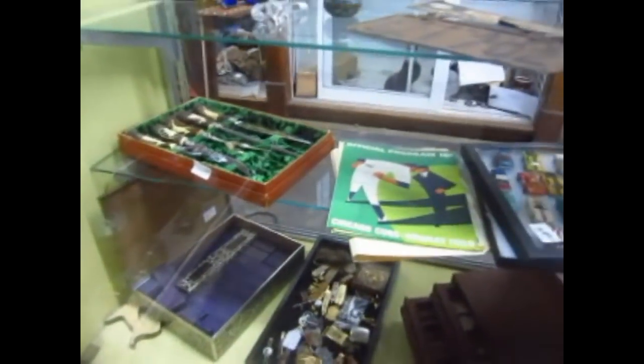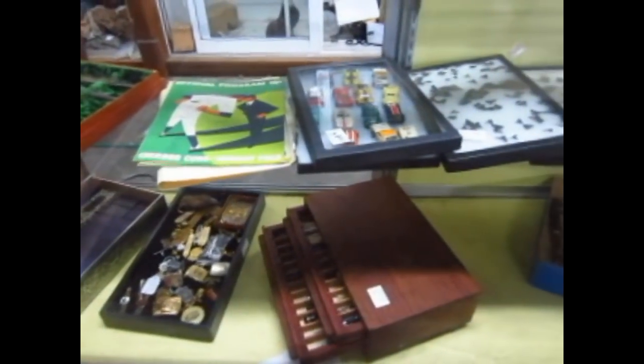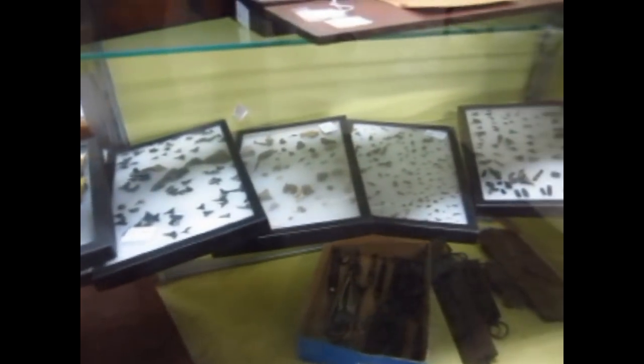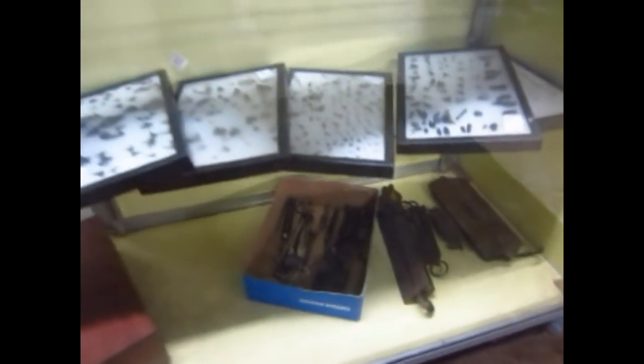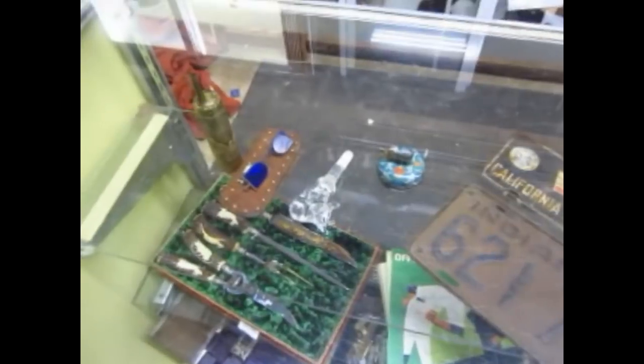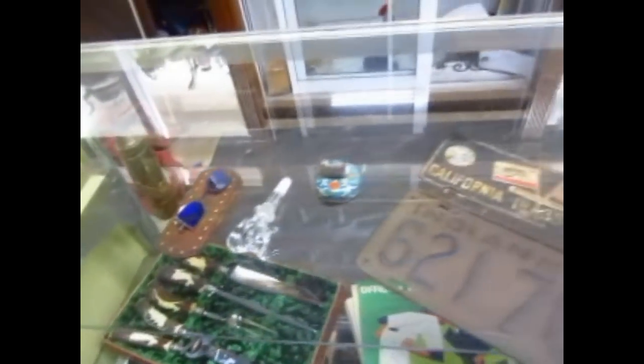A number of paperweights will be in the sale as well, along with this beautiful German carving set. Some Chicago Cubs signed memorabilia from Wrigley Field. A nice collection of fountain pens in a display box, as well as some fossilized shark's teeth and other artifacts collected throughout the Florida coast. A nice little collection of farm scales, some measuring instrumentation, and a pair of early 1800s eyeglasses in blue.